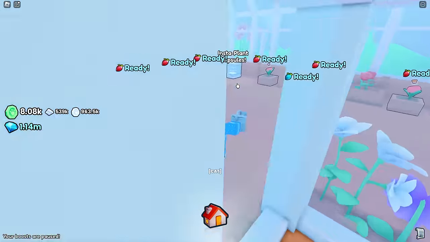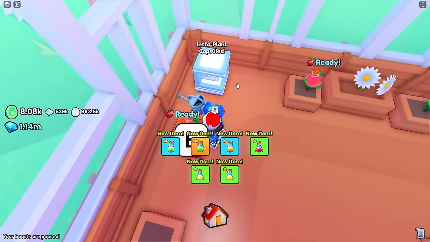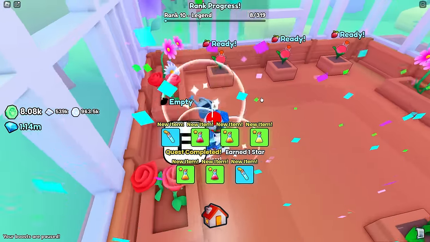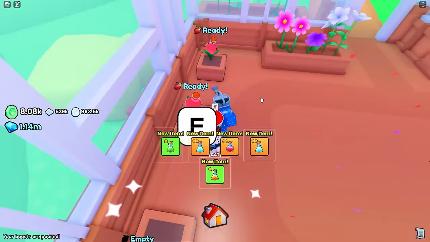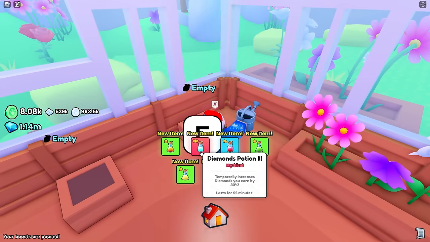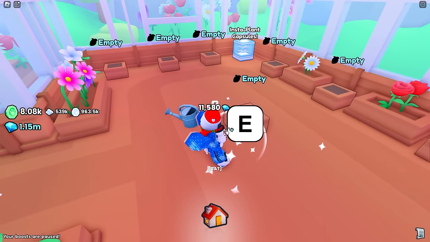And yeah, looks like everything is ready. So let's go ahead and collect all of the potions. And we're getting some pretty sweet potions, bro. I can't even complain, bro. I will take it for sure. But let's get more of these. And ooh, we got a diamonds potion 3. And last but not least, let's of course claim our diamonds right here.